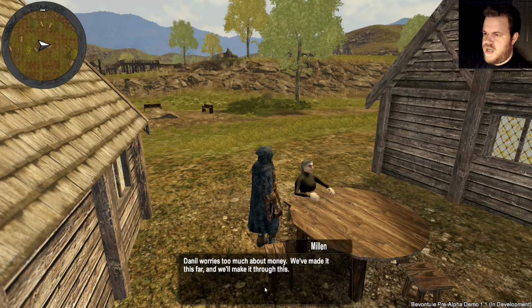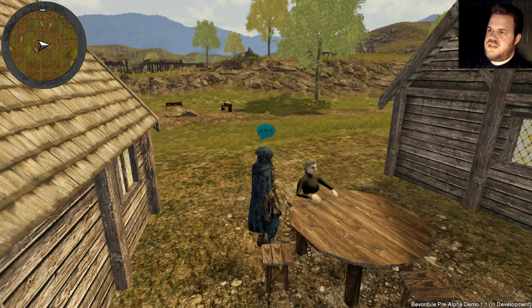Daniel worries too much about money. We've made it this far. We'll make it through this.